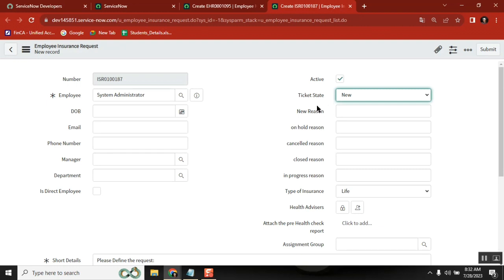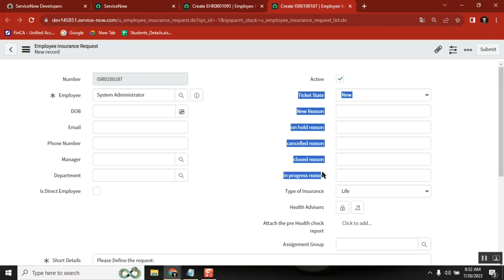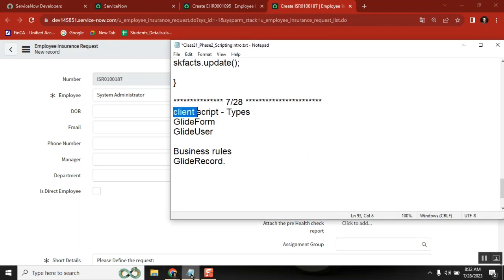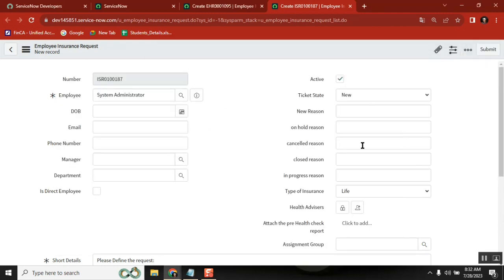No. In this example, you can write one client script. That is enough. One client script covering all the scenarios. After G-form completion, we do the same scenario. This is one of the best scenarios. I'll ask you to do it, and that time you will get what you need to write.